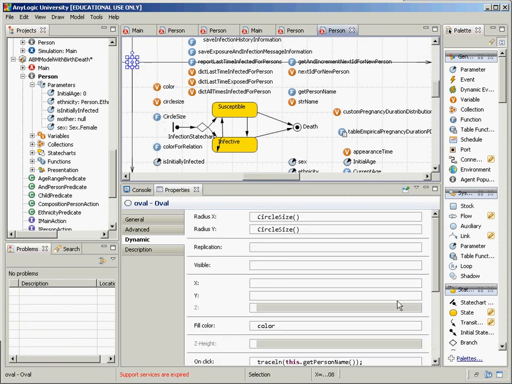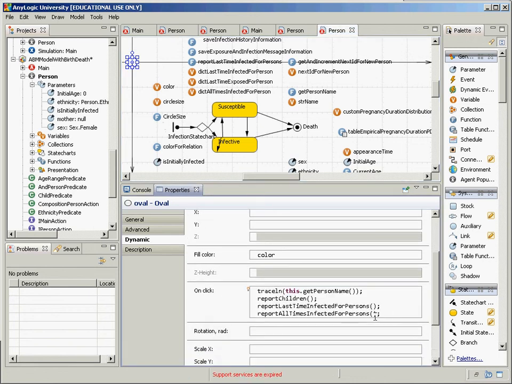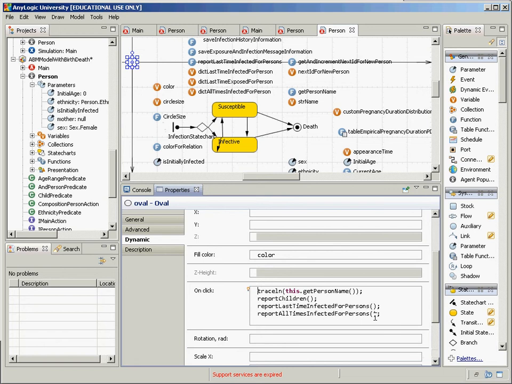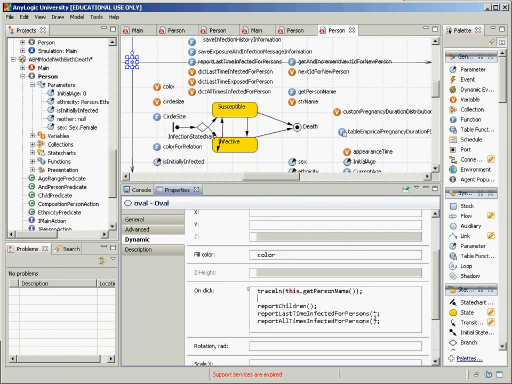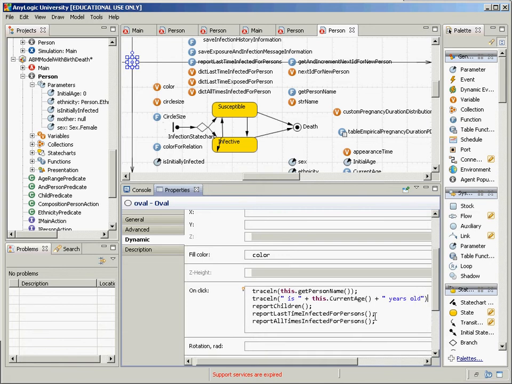Okay, so I'm going to report how old this person is. Now, in order to do that, I'm going to have to rebuild it, in other words, recompile it so that it knows about the changes.